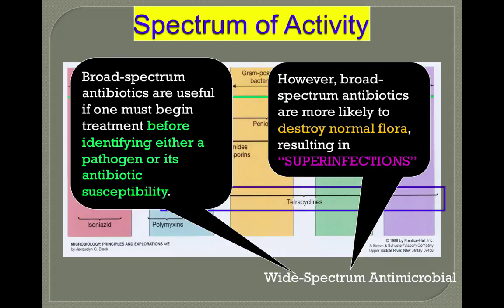So you might have an infection caused by bacteria or whatever the case may be, but then because of the side effects or the destruction of your normal flora, there is no natural competition within your body, and then all of a sudden you start to come down with other infections. Then you've got multiple things going on in your body, and that can cause kind of an overload on the body.